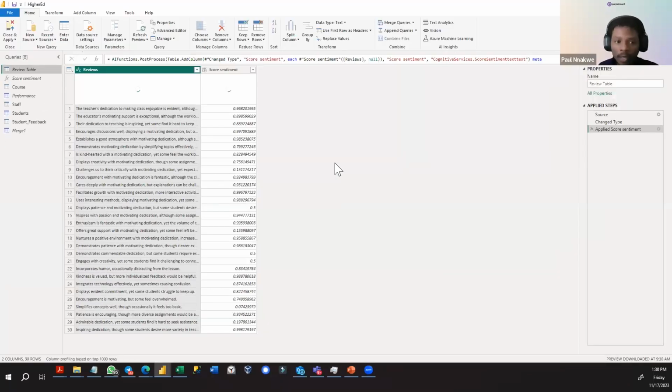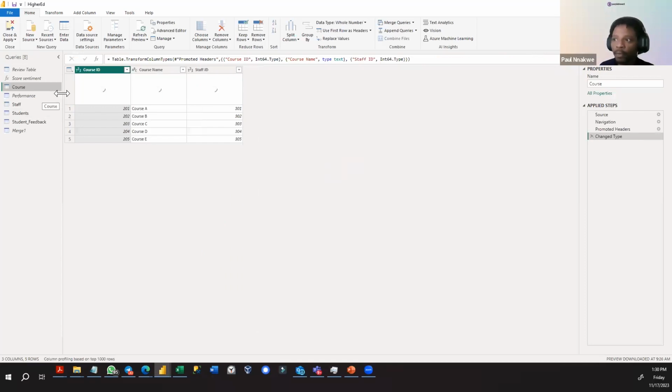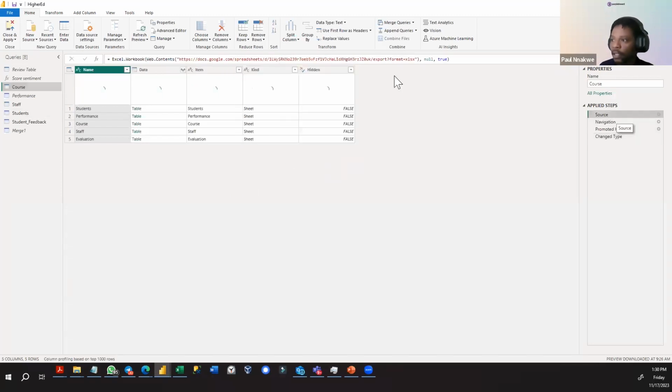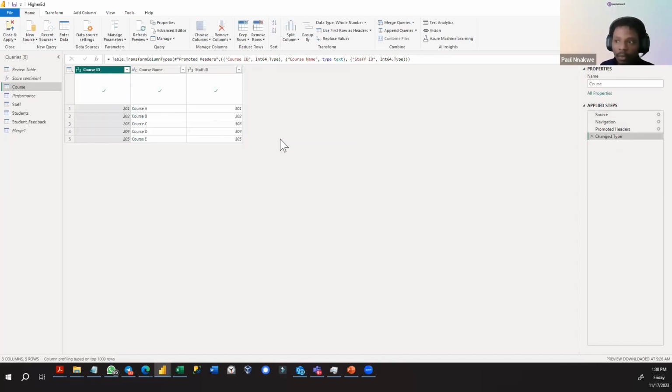Yes, so this is Power Query, like I mentioned. Power BI has the Power BI service, which is the cloud platform hosted online. And this is Power Query, an ETL tool used to transform your data, used to extract and used to load your data. So here we imported the data we needed. All this data came from Google Sheets. If you check the source of the data, you can see the link to that particular Google Sheets. So it pulled the data from Google Sheets and brought it into Power Query.